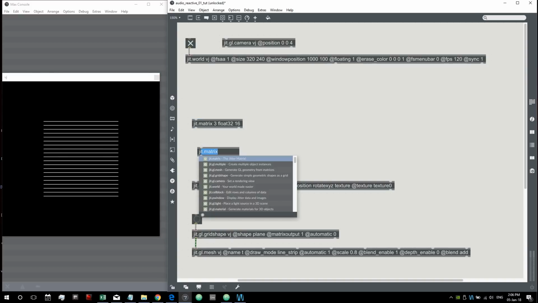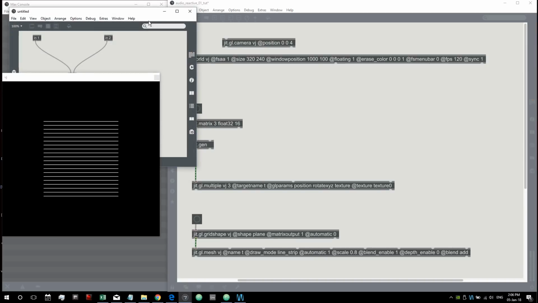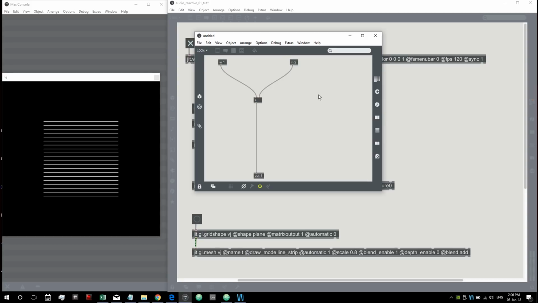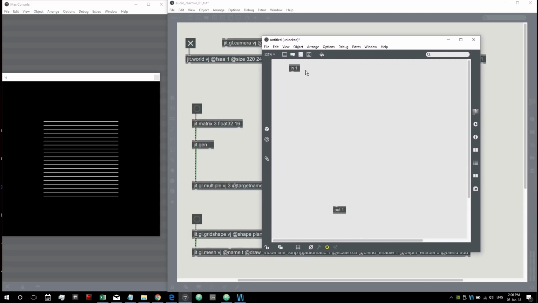So in order to create those coordinates, let's create a jit.gen object. Let's attach the matrix here, and let's attach the jit.gen here. Let's also create a bang button in order to bang the matrix. So inside the jit.gen, let's take a look. Let's delete these objects because we don't need them. We also don't need the in 1 actually, but let's leave it there. And let's create the snorm object.